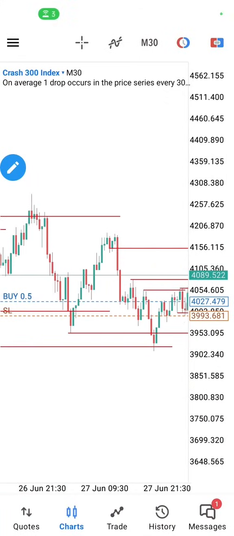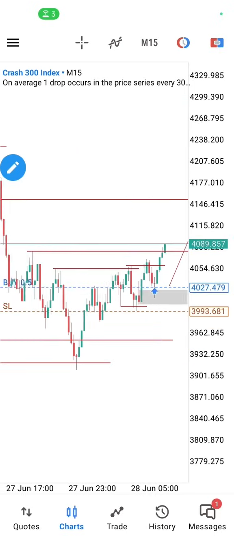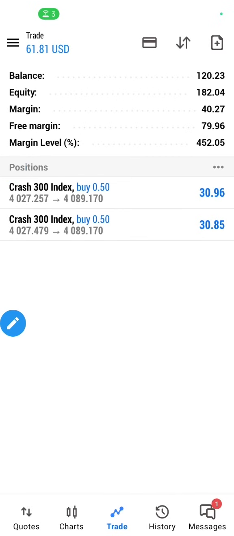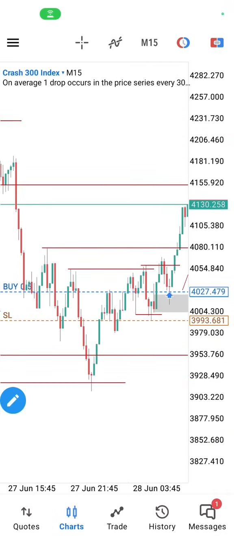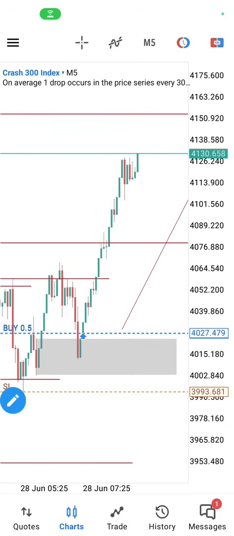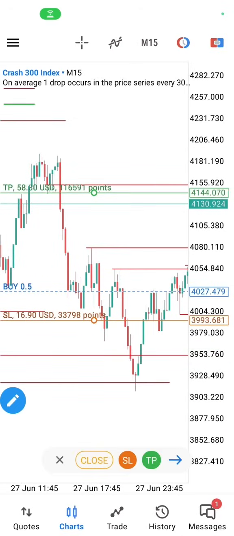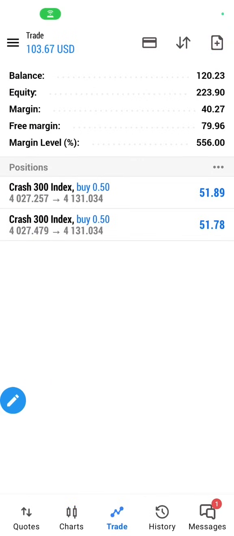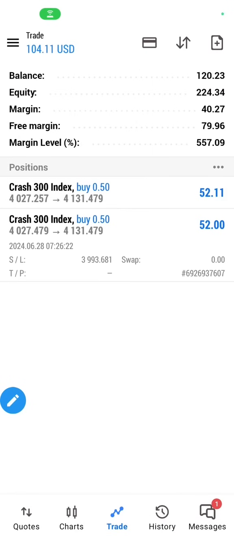Now this is shortly afterwards, and you can tell price kept on launching. It did not spike a bit down, and right now it has just penetrated the imbalance. We're around 60 USD in profits at this moment, and we still had to hold. So this is after some time now, a few minutes or like an hour or 30 minutes or so. Price was about to fill the whole imbalance, and it was also nearing our breaker block where we wanted to sell. So we're around 100 USD in profit, and I think here I was satisfied with the profit.